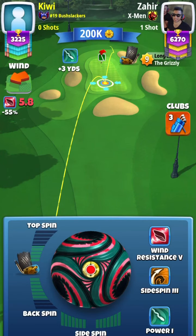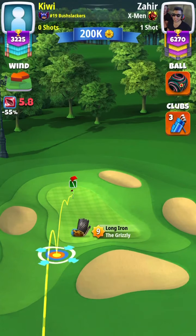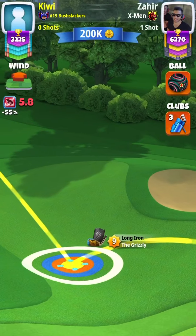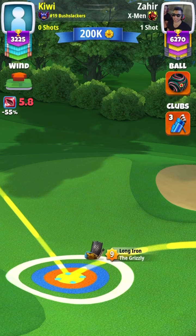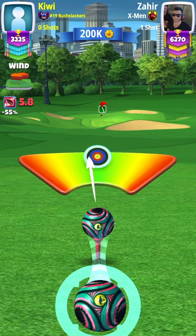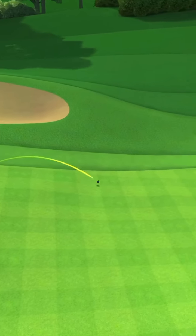For hole 5, I am playing with a grizzly and a power 1 wind ball. You are going to do 2.5 backspin and 2.5 rightspin. I am playing this 1 to 1, or 1 wind per ring. I am putting half of my white ring into the rough, and then aiming my shot to the right edge of the cup. What I found out by accident was using a tiny, tiny bit of right curl to where it is barely touching the line — a baby right curl. There is a very slim amount of right curl, and I have dropped it twice now by using right curl. The pull angle I am also using is a 1201 pull angle favoring noon.